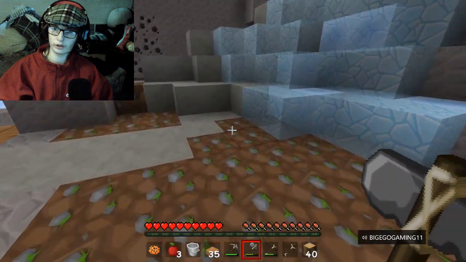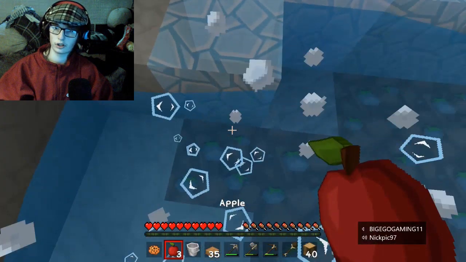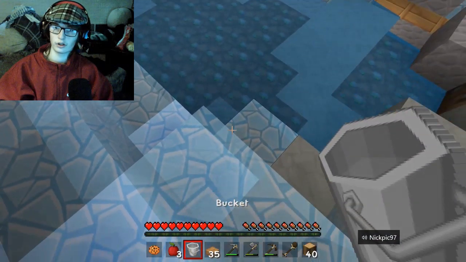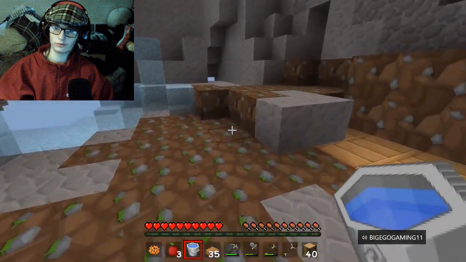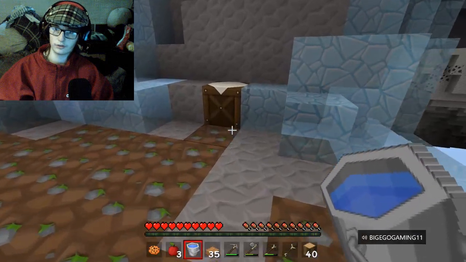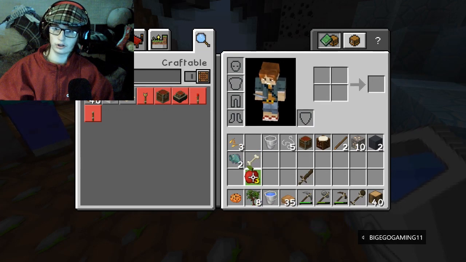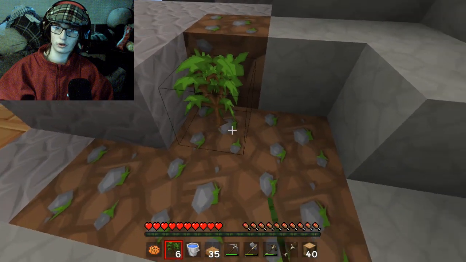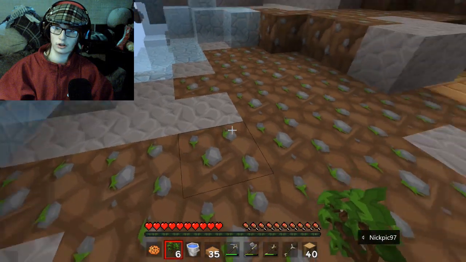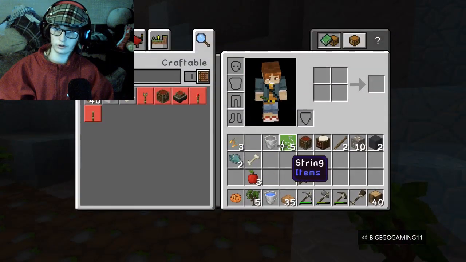Let's break this for a second. And whoa! Don't let it go to me, because I don't want to. Grab the water. Sorry, I didn't mean to scare you. Let's do this and plant some of these. Yeah, good idea, because or else we're gonna be out of wood to go to the other islands.